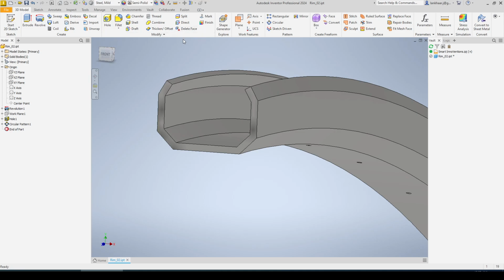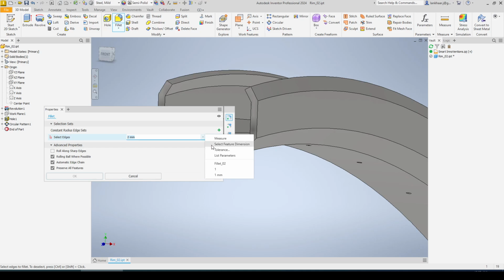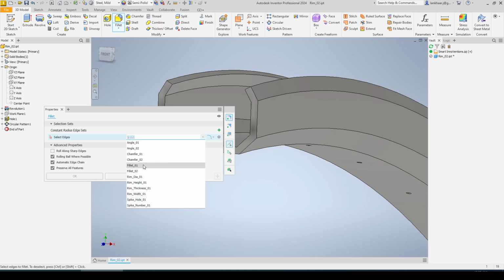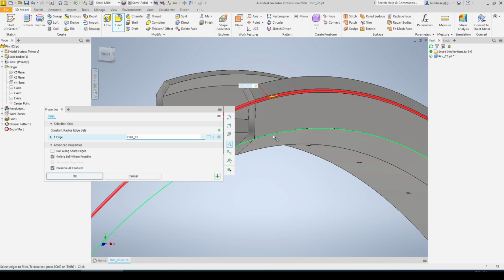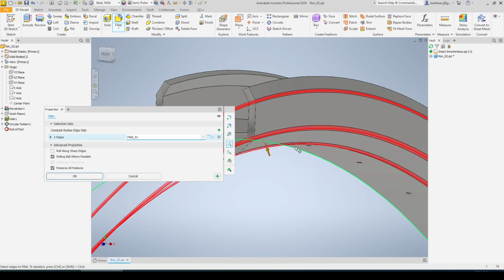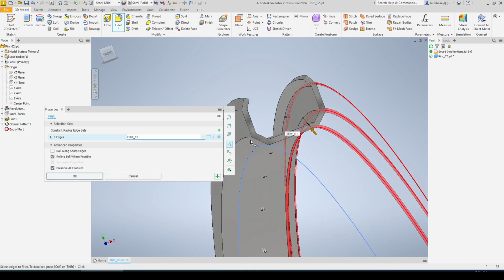I only do it on the outside because it's just visual. In reality, because this thing will be bended, there will already be a fillet, but I'm only showing it on the outside now. So fillet, we can see fillet 01, I believe it was. I don't know how much, I hover over it. 2. Let's see. Maybe that works. Not sure. 2. Oops. Again. So 2, 2, 2, 2, 2, 2.